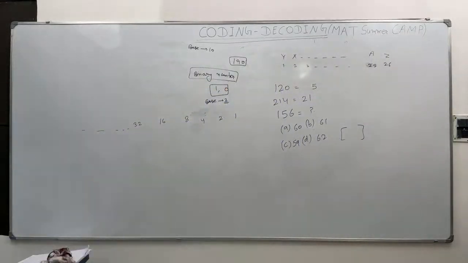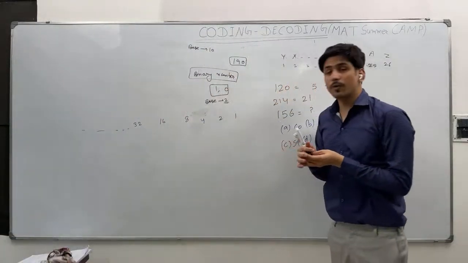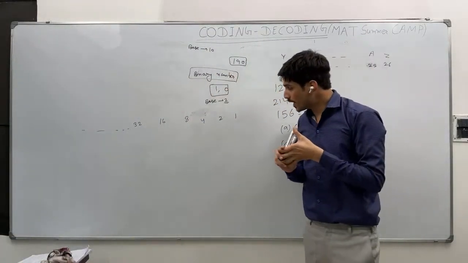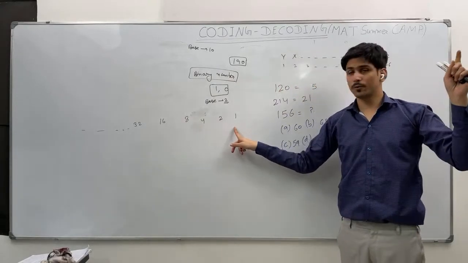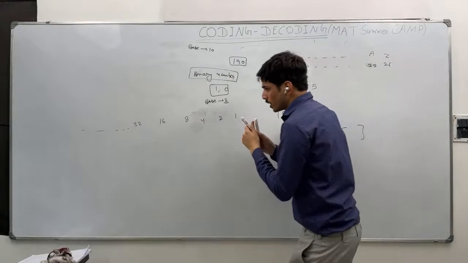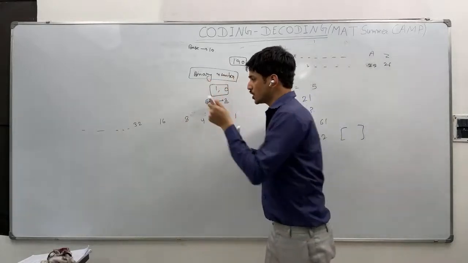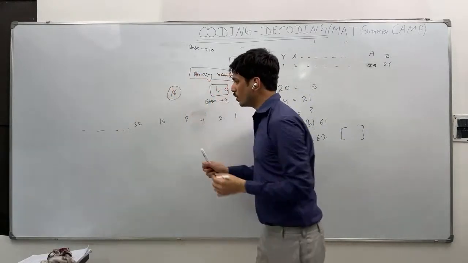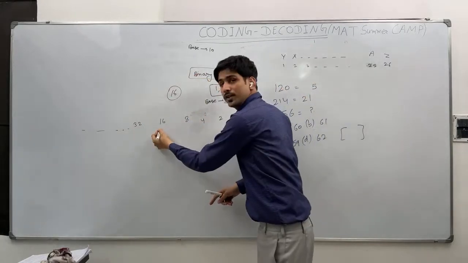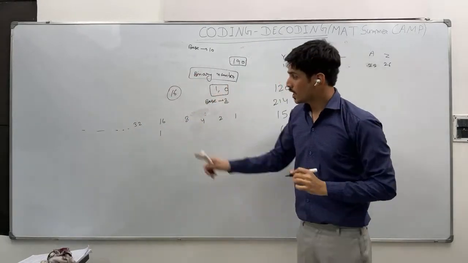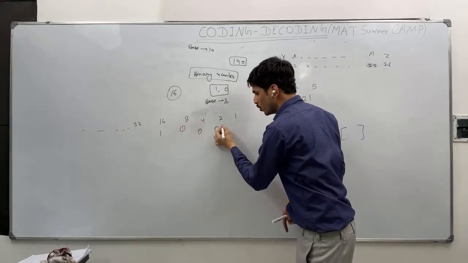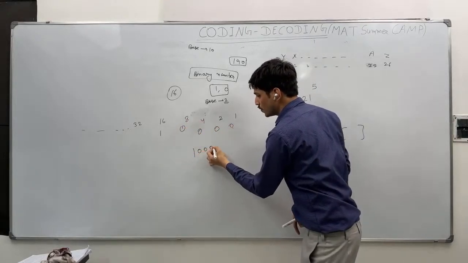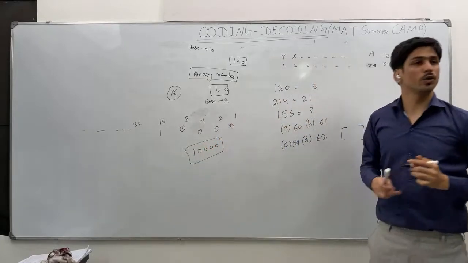So first of all, tell me, let's say we want to make 11. What are the numbers that I'm supposed to add? I will add 8, then 2 and 1. That's all. Now let's say I have to make 16. Do I need 32? No. Do I need 16? This one is required. I'll put 1. Do I need 8 now? No. So I'll put 0. Do I need 4? No. So what will I get? 1, 4 times 0. So this is the binary equivalent of 16.